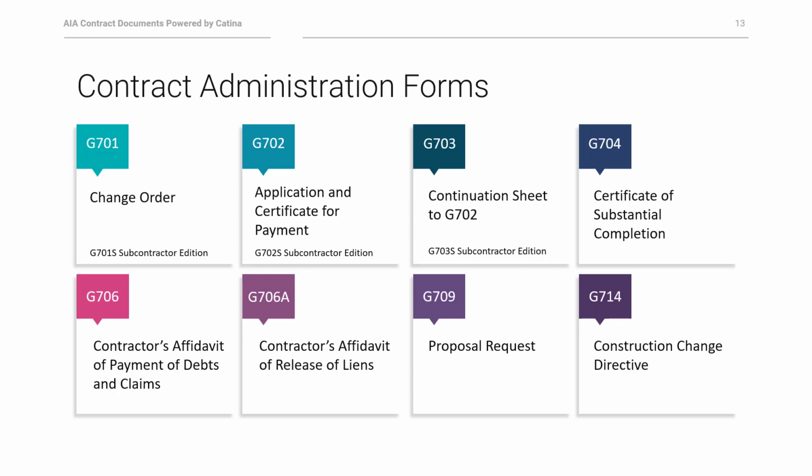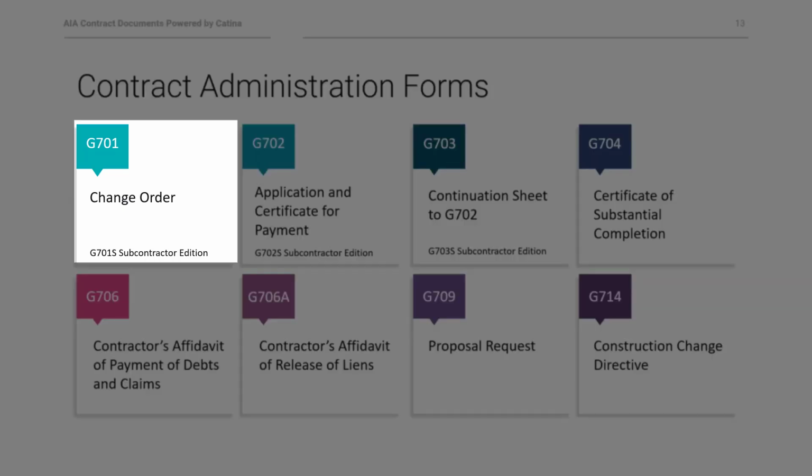The documents we're going to cover today are for the conventional family, but again, we have other families, and so there are other versions of these documents for the different families. For example, there's a design build family, and we have a design build version of these forms. So let's quickly go over each of these forms and their use.